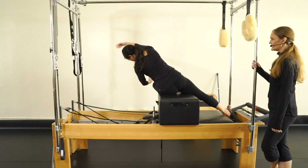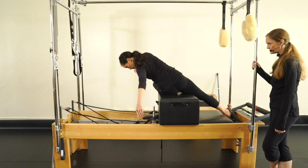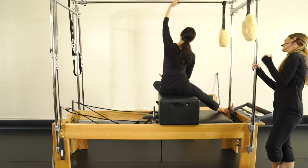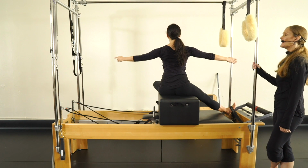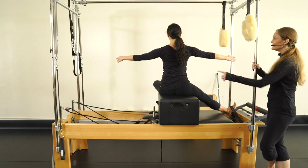Exhale, wrap around, look at the ocean. Inhale, scoop up some fish. Yep. Exhale, reach the heel forward, bring the arms up and over. And then inhale, come all the way back up to seated. Gorgeous. And exhale. That's the get ready.